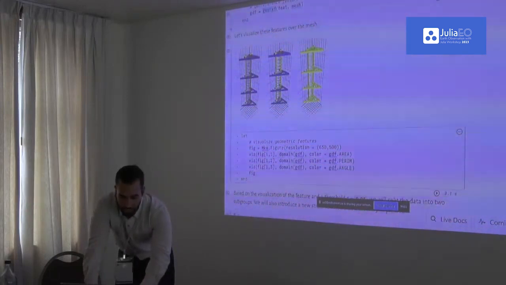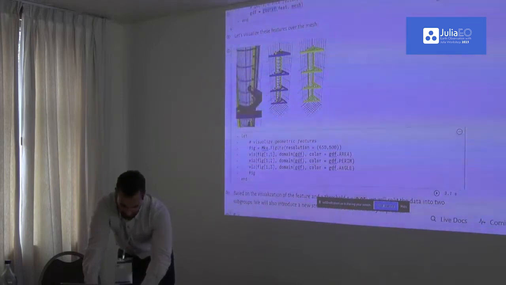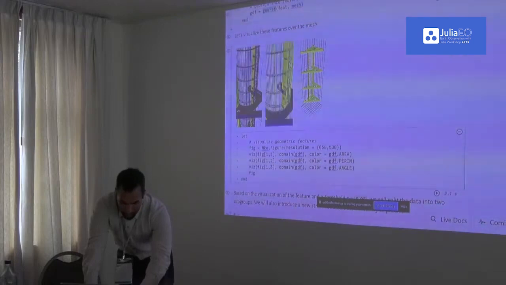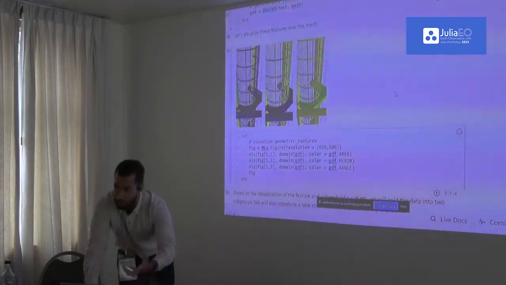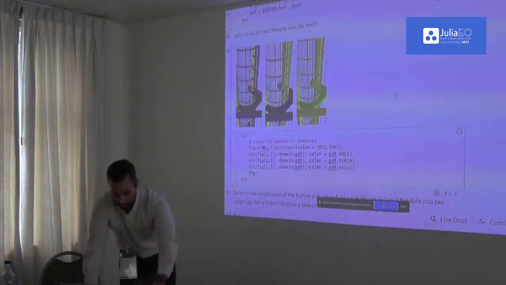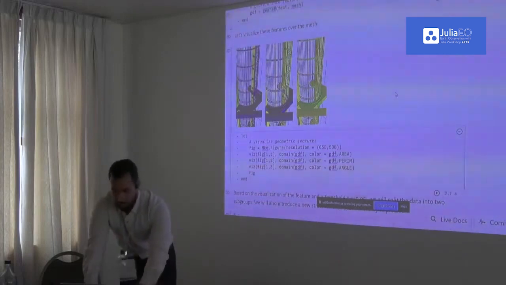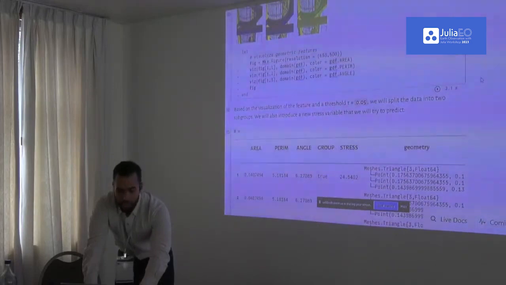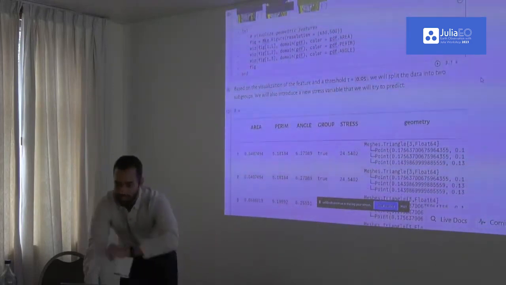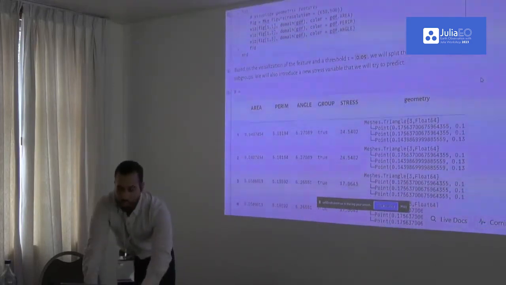Now I want to visualize this. It's the same code as we had before, right? I have these Makie ways of visualizing this domain. So I say visualize the domain of my data, coloring by the area. That's the first one here. If you zoom here, you see that these elements are colored by area now. This one is colored by perimeter, and this one is colored by maximum inner angle. So I've created 3 features on top of this geospatial domain. You can imagine a satellite image or a 3D volcano model, whatever that is.